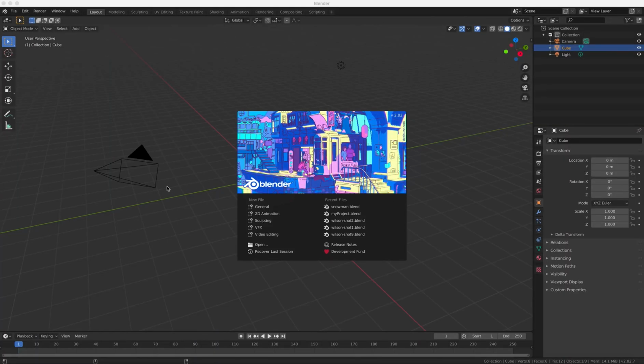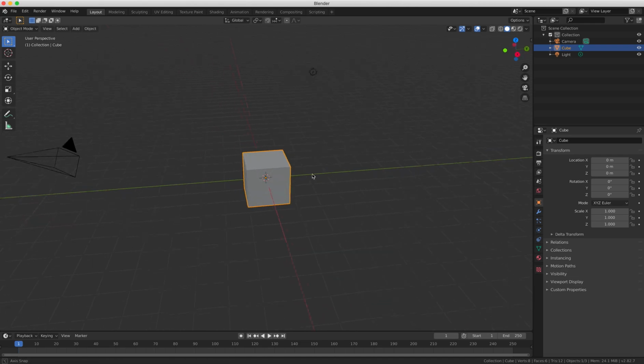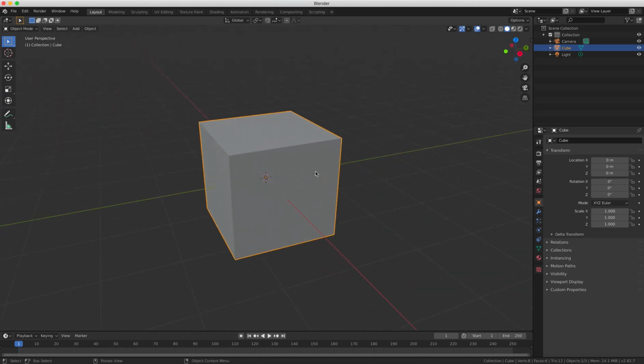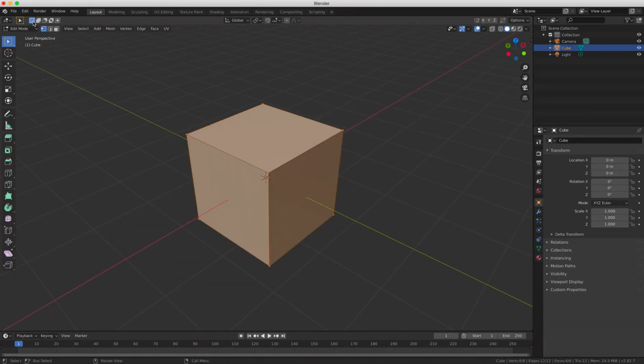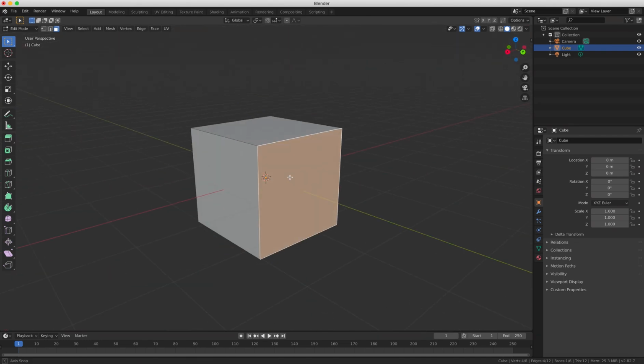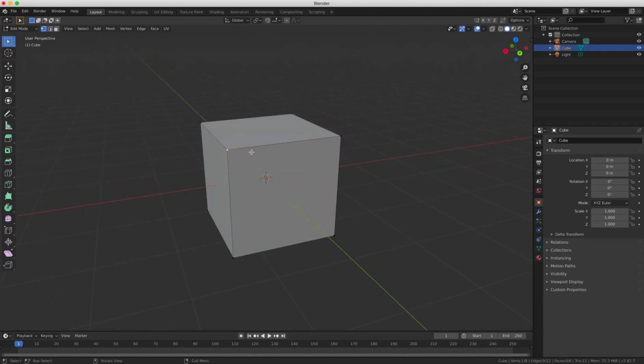Hello and welcome to this next Blender tutorial, which is going to focus on using Blender's edit mode to create custom objects. A cube is a great object to start modeling with, and it can be used to create almost anything. A cube has 6 sides, and each side of the cube is called a face or a polygon. Each face has 4 edges, and each intersection between the edges, that is, each corner of the cube, is called a vertex or a point.